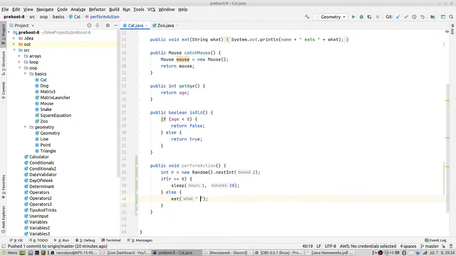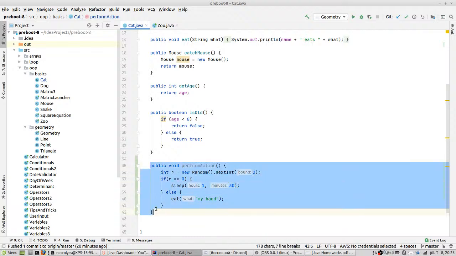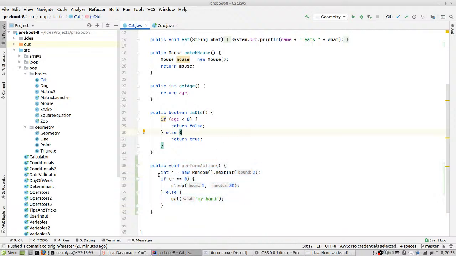For example, if I'm lucky today, if I asked my cat to play when he was sleeping, probably he will eat my hand. So please rewrite this code and let's look deeper in details what's happening.